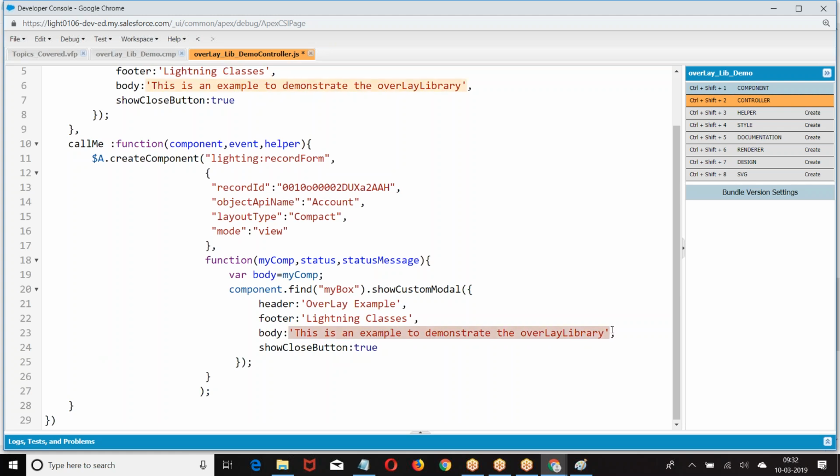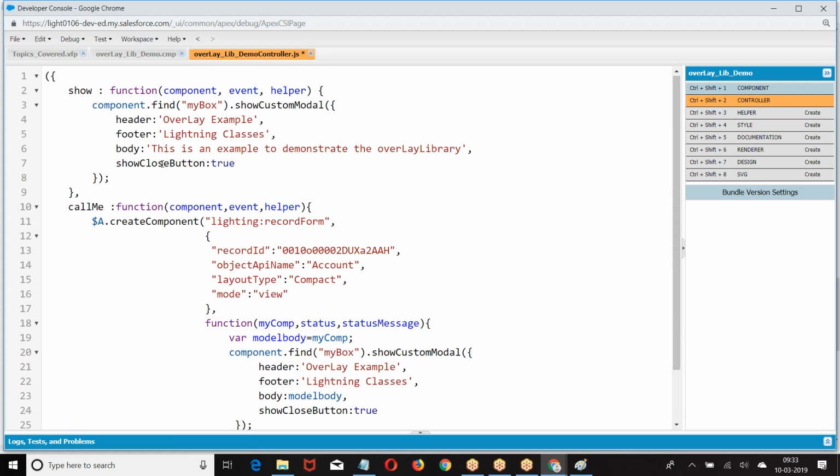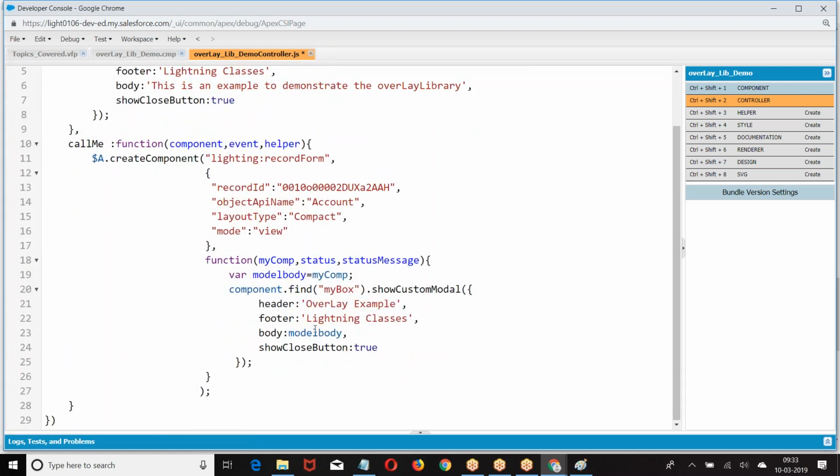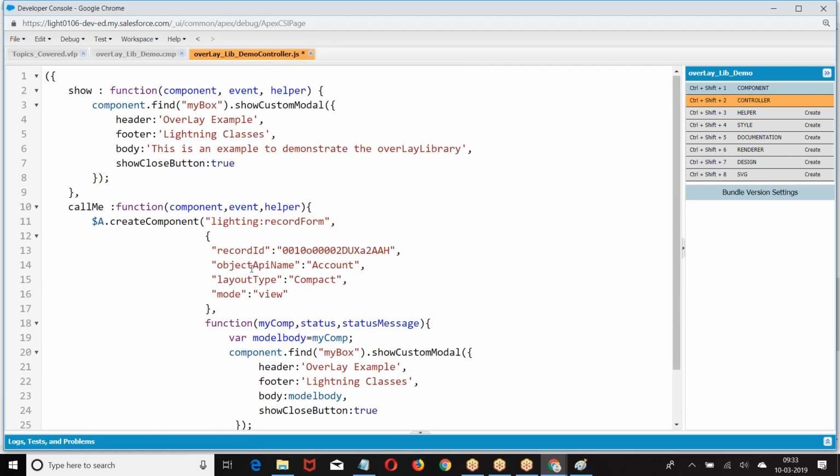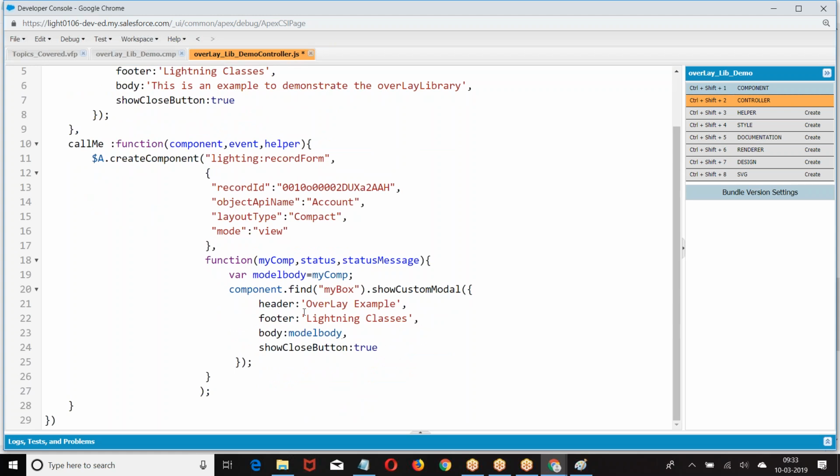Now, instead of this body, my message, I am giving the only difference. Previous example, same example, but here, instead of the body, I created a component. That component I am adding to the body.